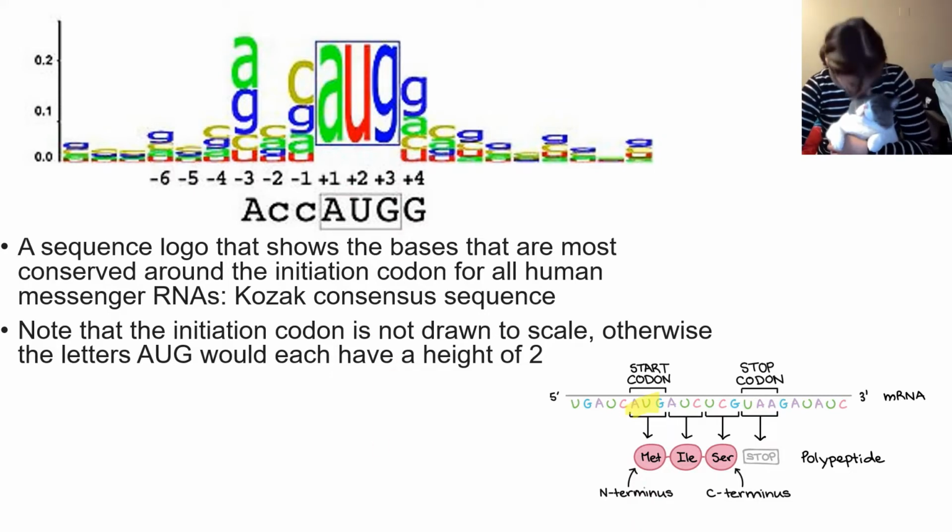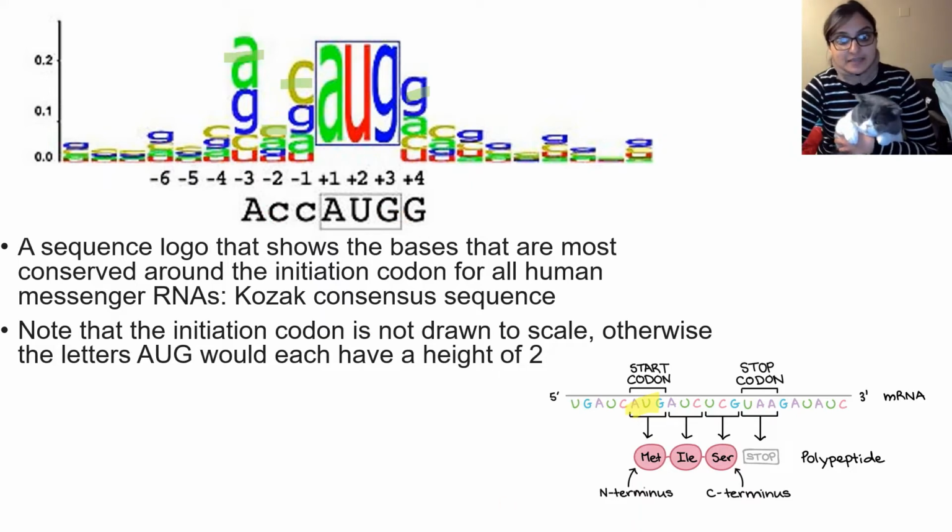Then what they also did, from the sequence logos, is they started looking at which bases also occur, like A happens on the top. We look at the top, which is usually either the most frequent, with the highest probability of occurring, or it's tied with the next one. So we typically just stick with the top. So A, C, C, A, C, C. And then this one, we just choose G because it's on the top. So by and large, the sequence around the start is A, C, C, A, U, G, G.